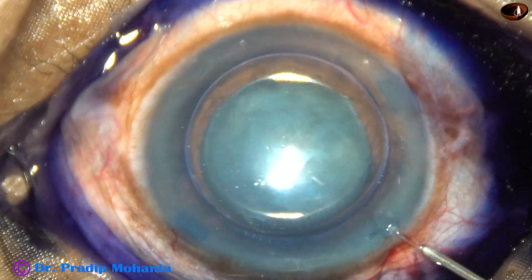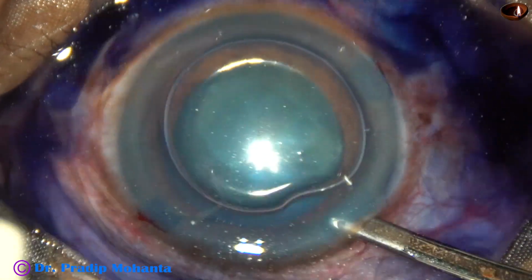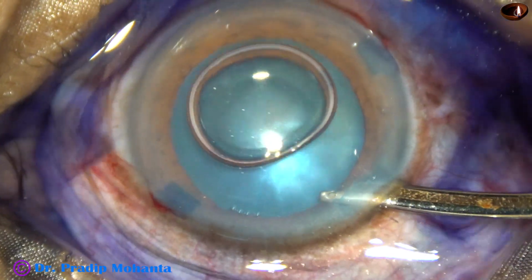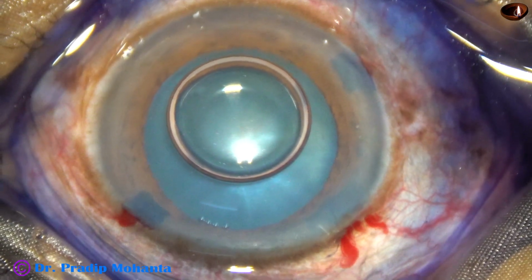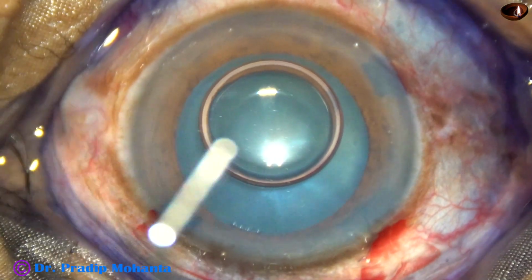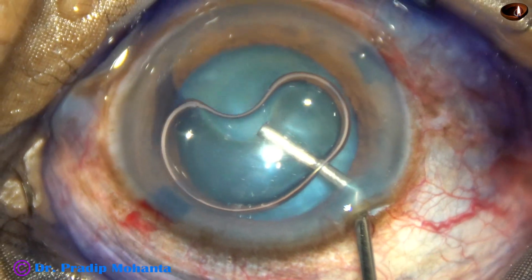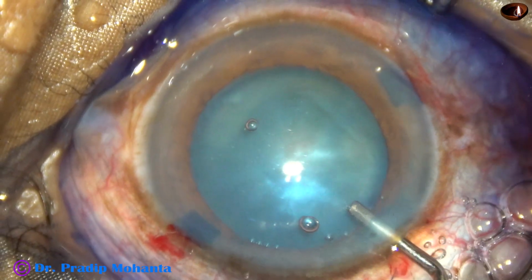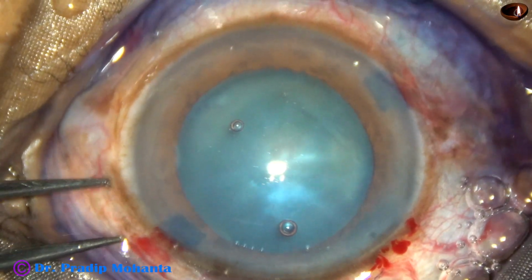This is a bit of adrenaline to see if the pupil dilates a little more, and in this case it did dilate a little more. So this is washing out of the dye, and now 2% hydroxypropyl methyl cellulose is injected into the anterior chamber. The BSS and air bubble are replaced by the visco, and now capsular access is to be done.